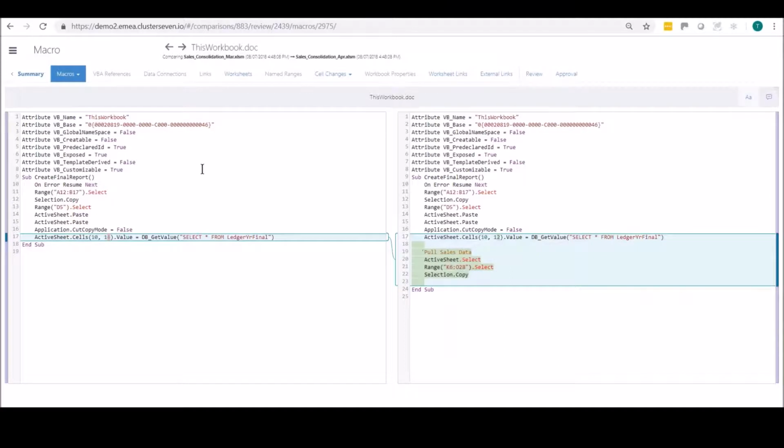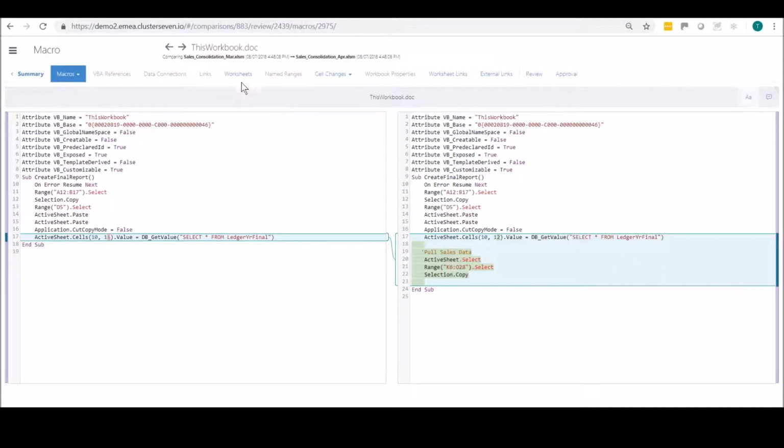On the left-hand side, we have the macro as it was in the prior version, and you'll see that there's been a deletion of this number here, the 11. On the right-hand side is the dashboard that is now in the new version, i.e. in April, as defined in this area up above. And we'll see that the 11 has now been changed to 12, and indeed more lines of macro code have been inserted as well.